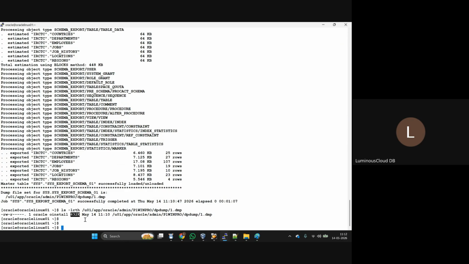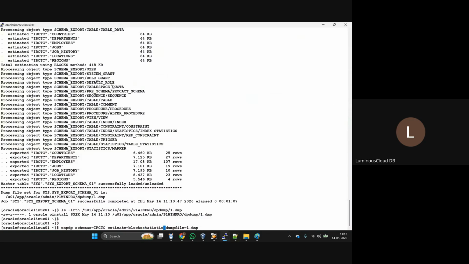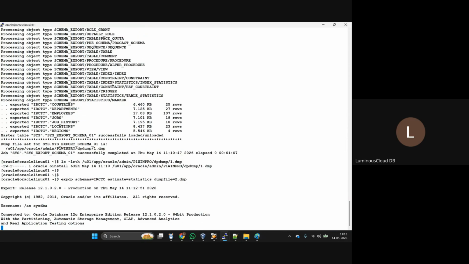Now, when you go with estimate equal to blocks or statistics, what will happen? See here, I'm giving directory equal to exp_imp, schemas equal to the schema, and now I will give estimate equal to statistics, with dump file name as two.